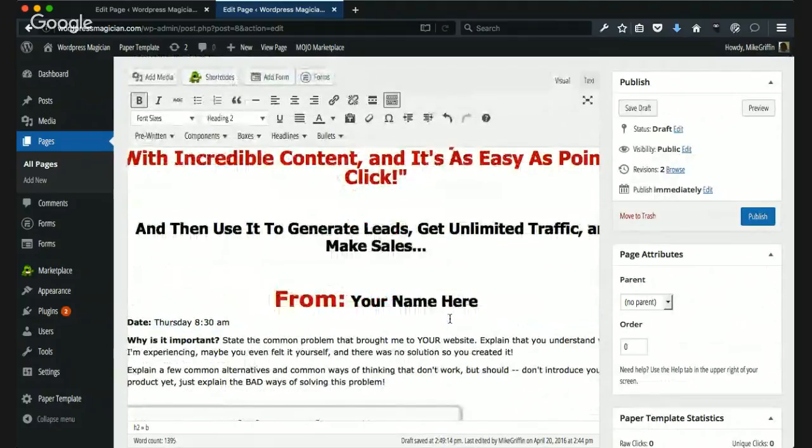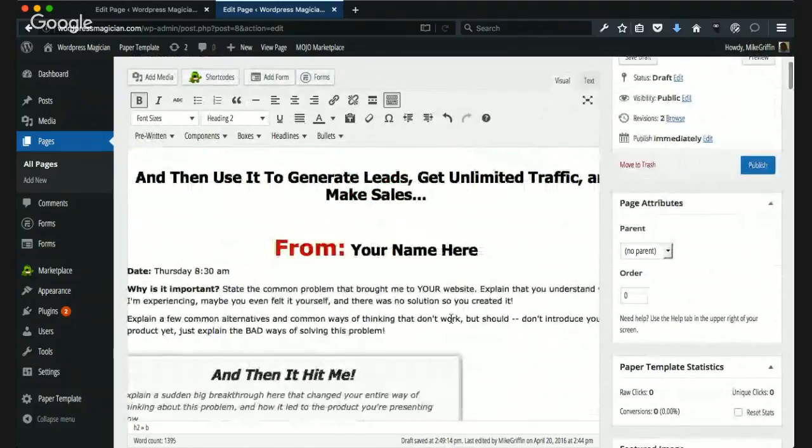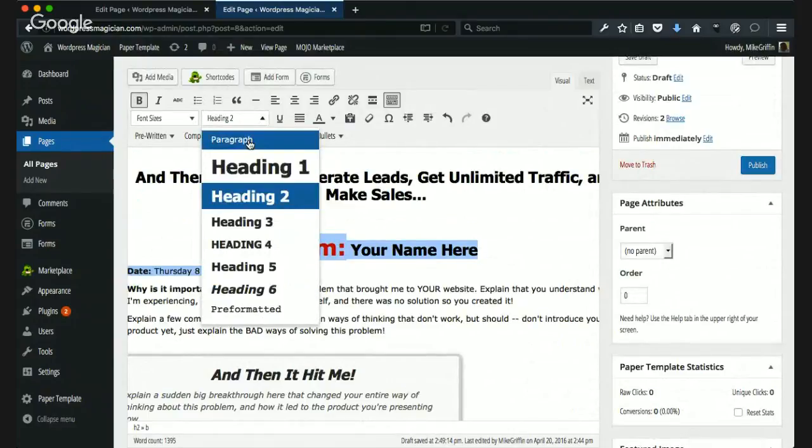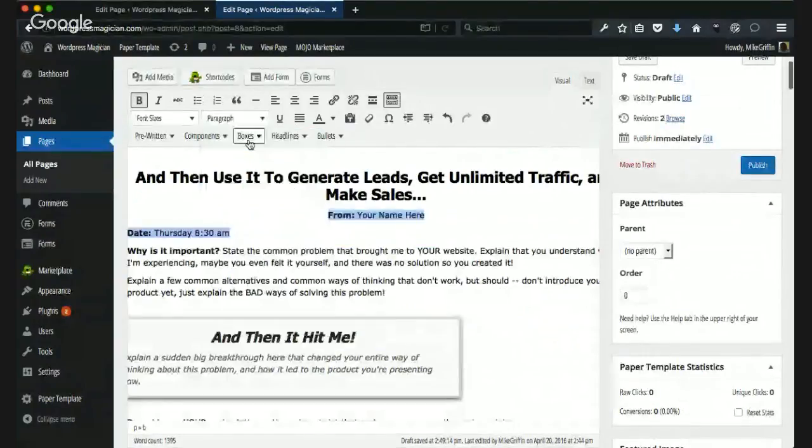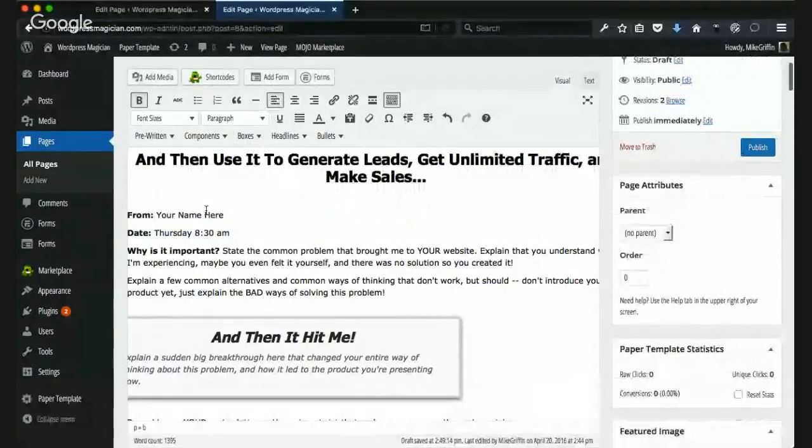And then, okay, I'll get that down there.